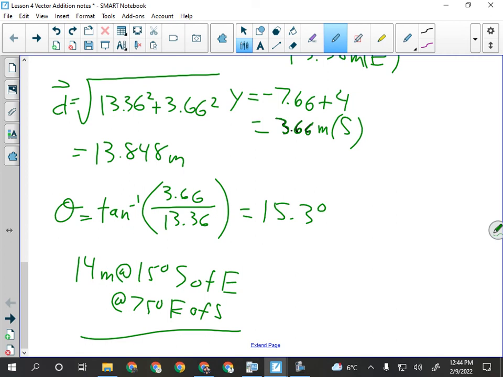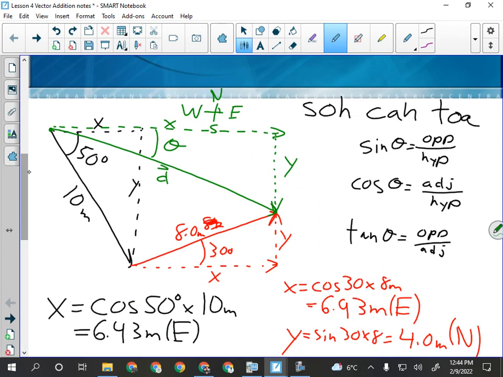Right, they're complementary angles. If I'm looking at this diagram, I got this angle because I drew the triangle this way. There's nothing saying I could not have drawn the triangle this way. The sides would be the same size. The only difference would be when I calculated the angle, I'd have calculated that angle instead, and that would have been east of south, 75 degrees. Okay? Either way is fine.